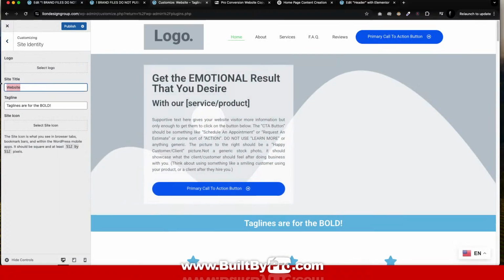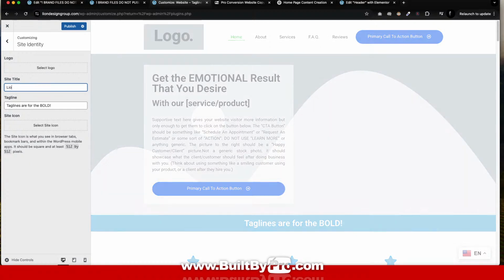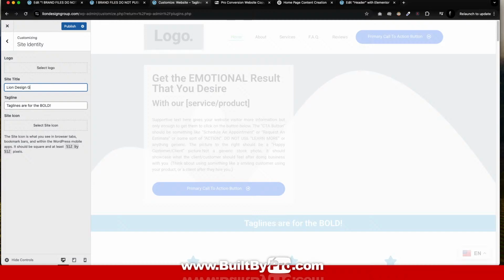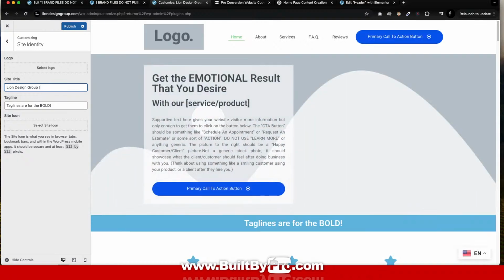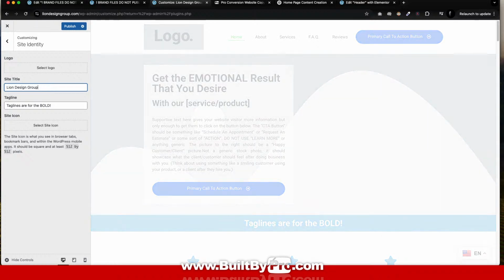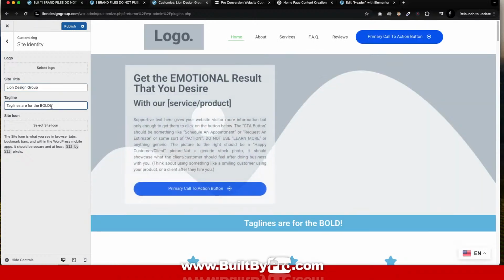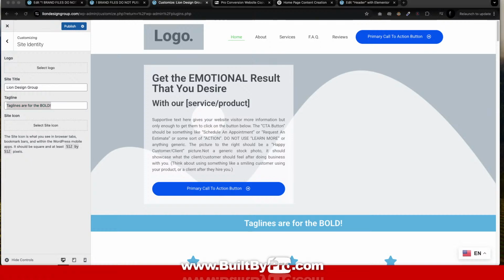So let's go back here, and let's go appearance, customize. Site identity. So we go site title is going to be Line Design Group. And then taglines are for the bold.